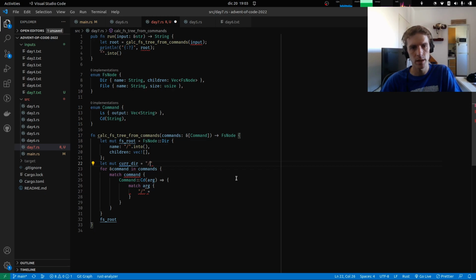Maybe we could be happy to have a string. And let's say if the cd argument is a slash, we are going to make the current directory be root again. And if it is .., we're going to need to go to the parents.